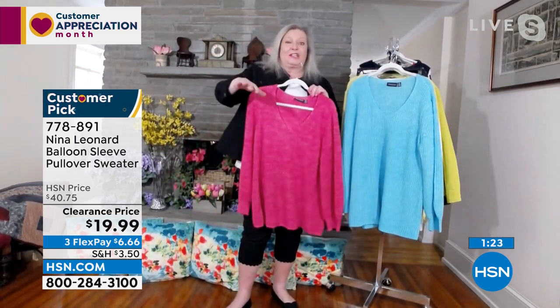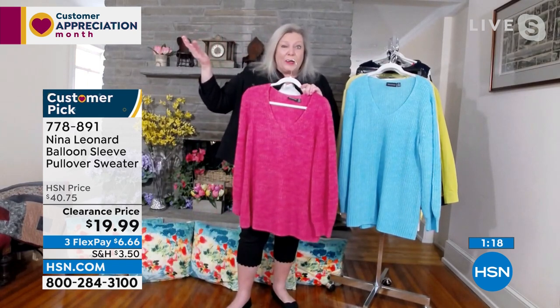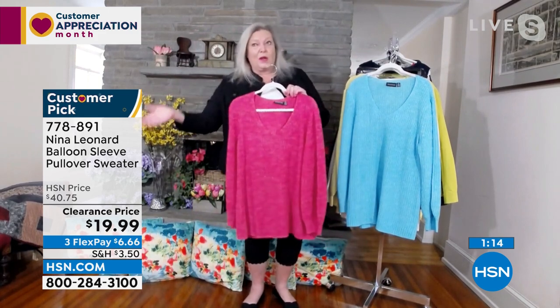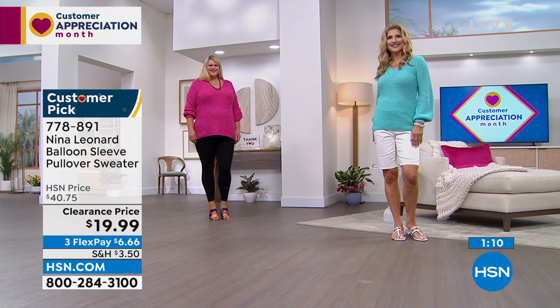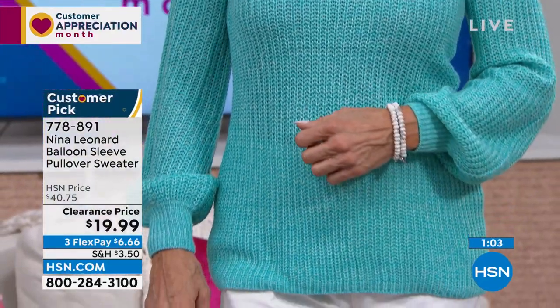You know, and this is actually perfect for right now for me because I'm in New York and it's going from warm to quite cool. But I still want my spring colors, you know? So this is this perfect way of popping in all the hot colors right now and something that's gonna take you into the future.